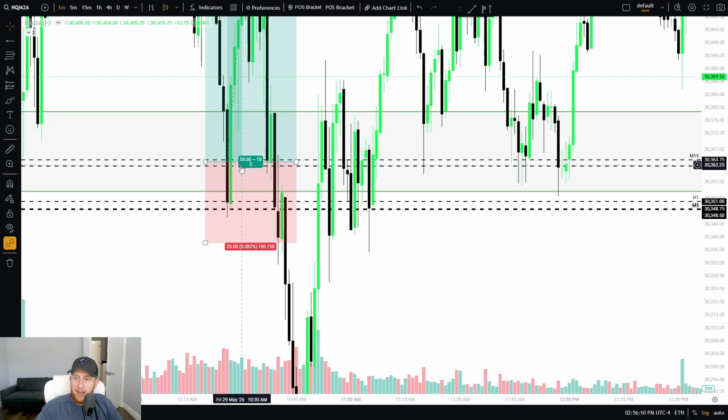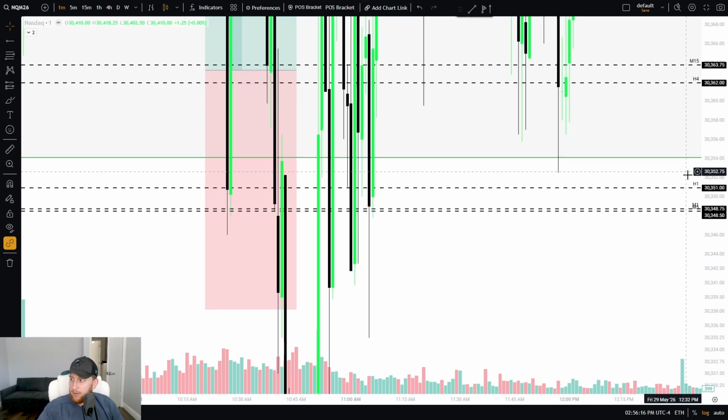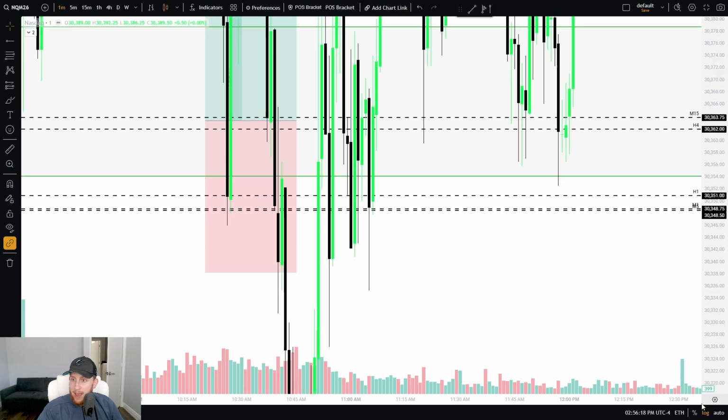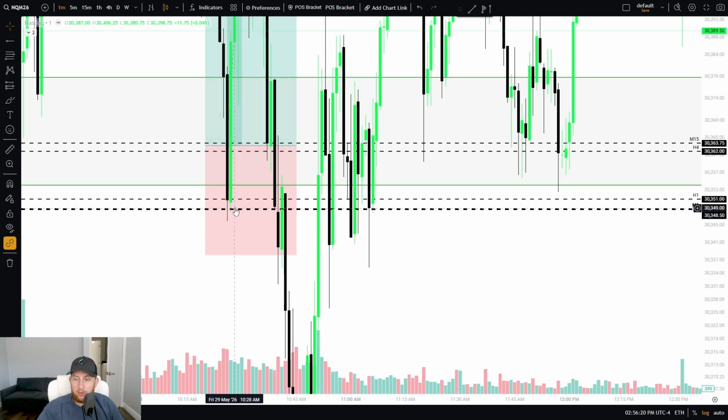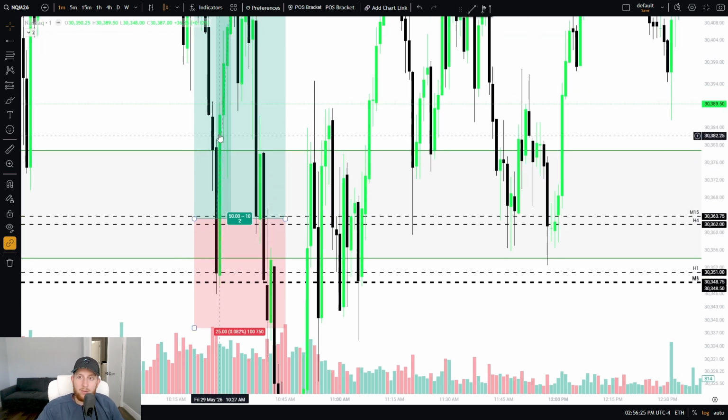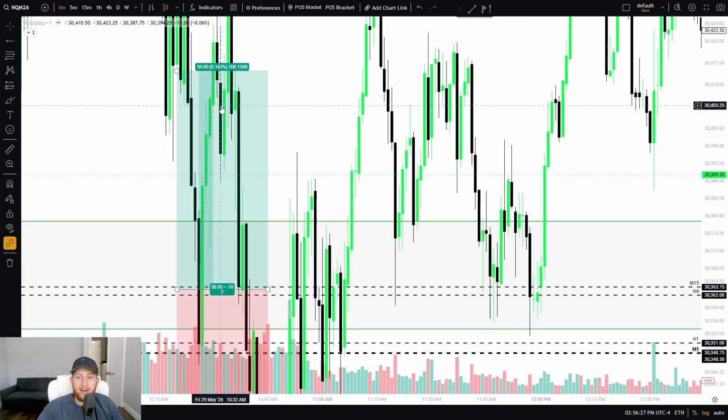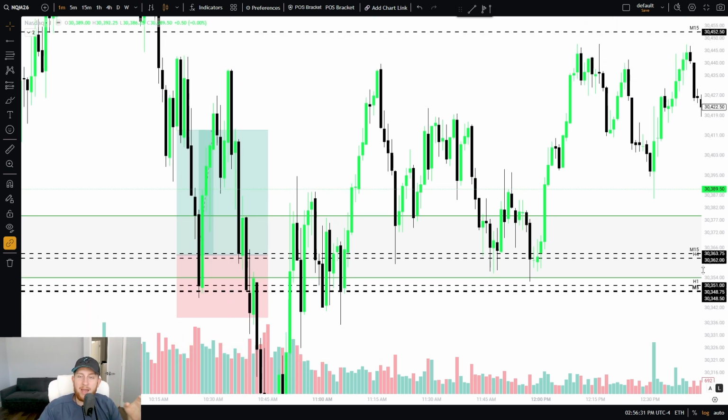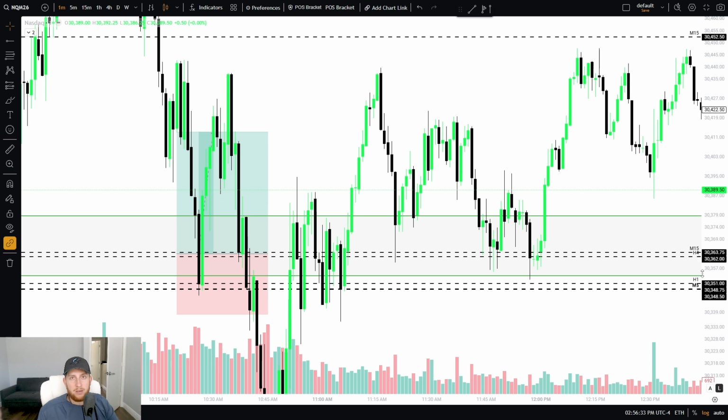So when we broke past these levels right here, where did price go? Price went to these demand levels down here. Remember, the H1, M1, M5. Notice how we tapped into those. Then that's where that bullish momentum came. Literally went straight up after that all the way to TP2. Ended up securing 50 points off this setup, which again, I made $2,000 times 5 accounts. That's a $10,000 day just in one setup right there.